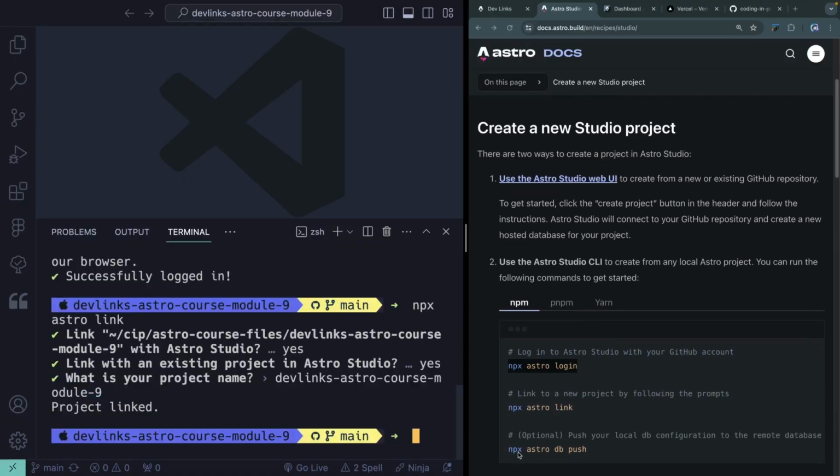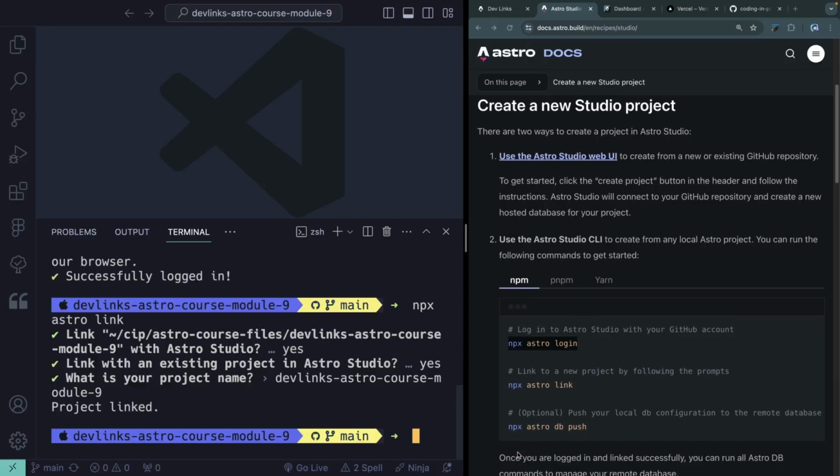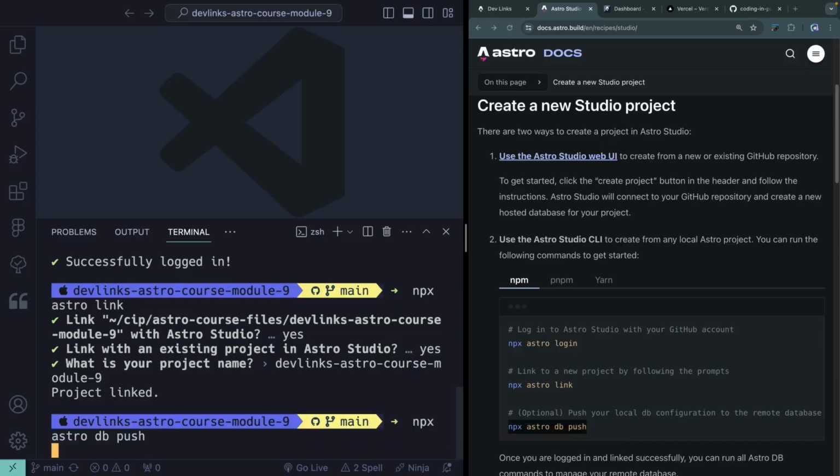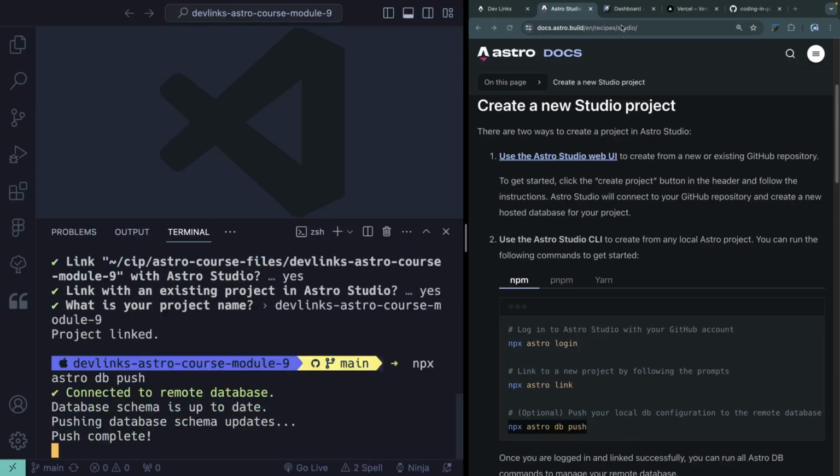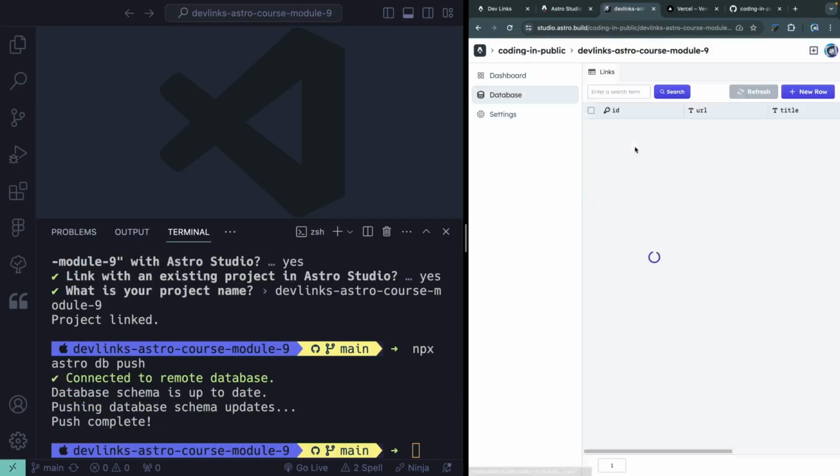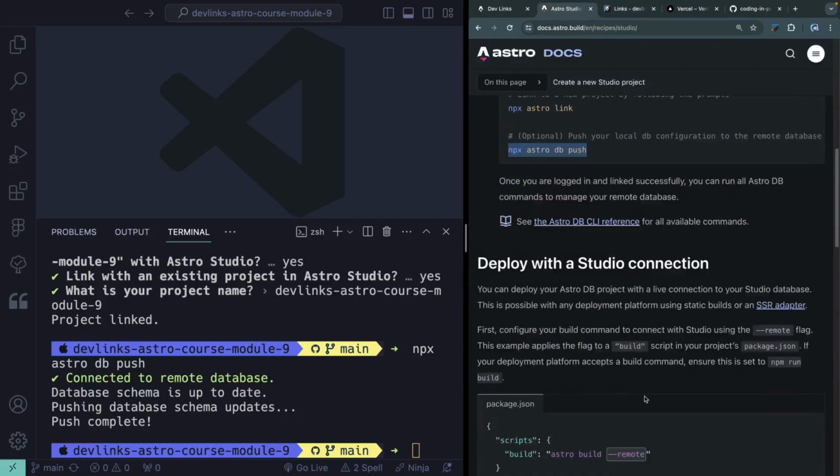Now I can push. However, whenever I change anything, it will actually push for me automatically because it's got that CI action. Let's go ahead and just push though to start with, and that way we get all the initial data up there. And I should say not initial data, we're just pushing the configuration, right? So if I come back over here, now that it's ready, it should have one table and it's got all this stuff, but no data quite yet. Now we can actually push with the actual data.